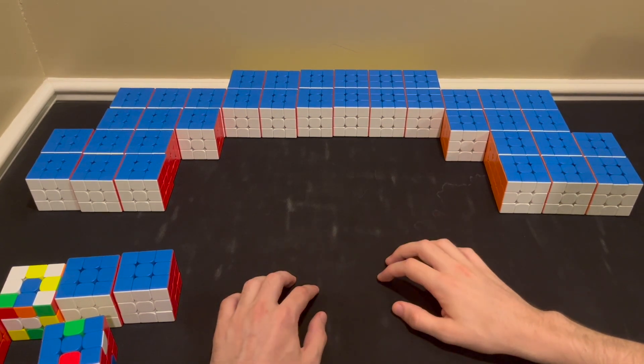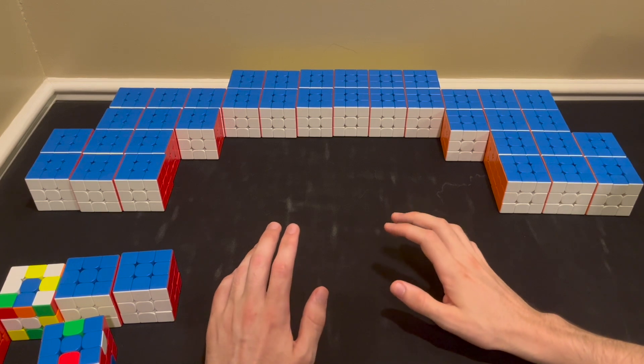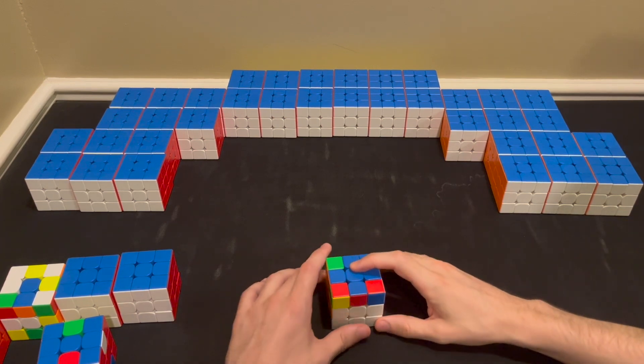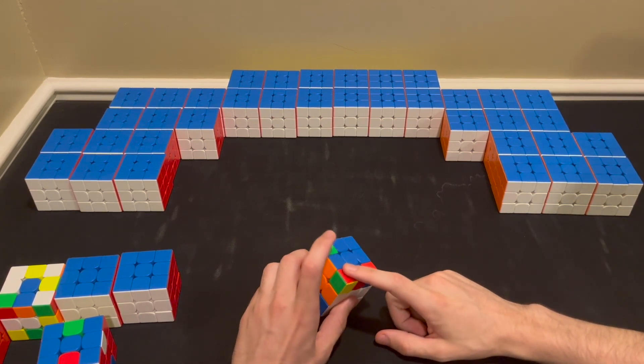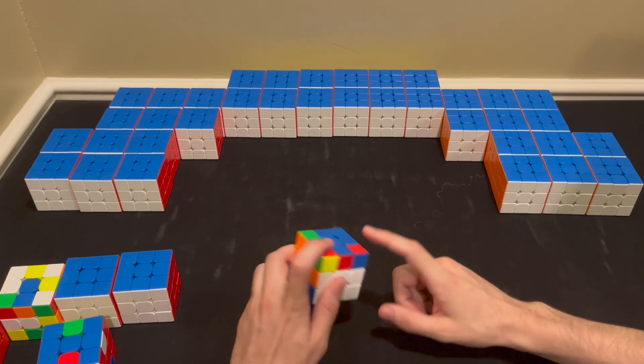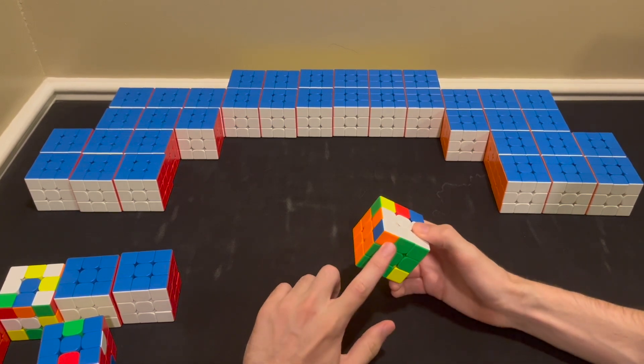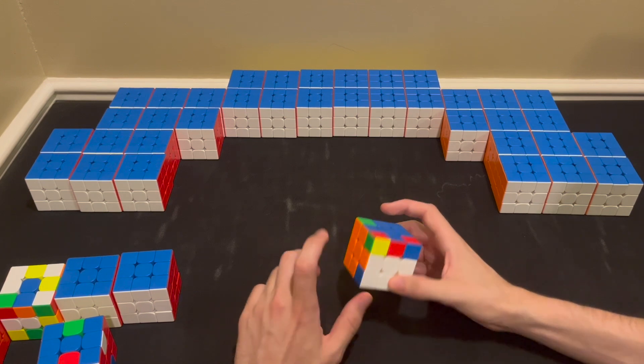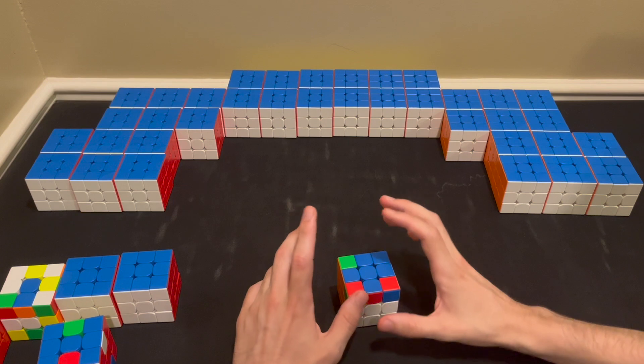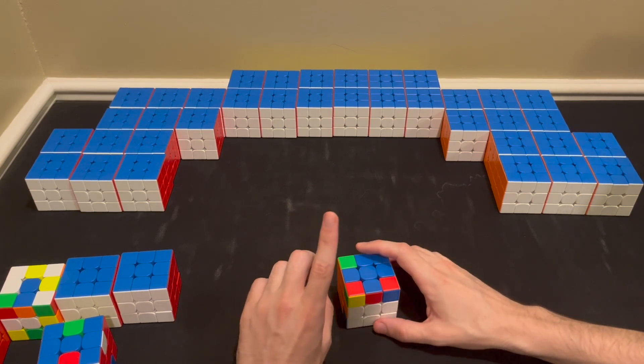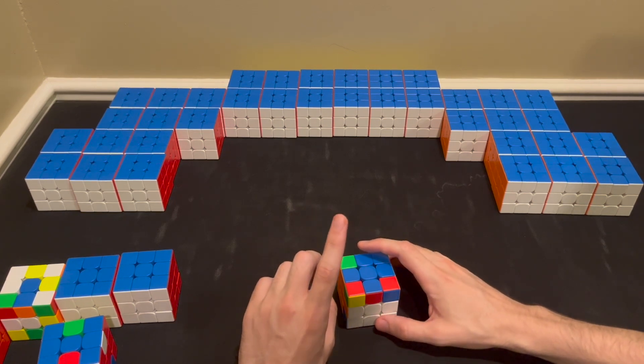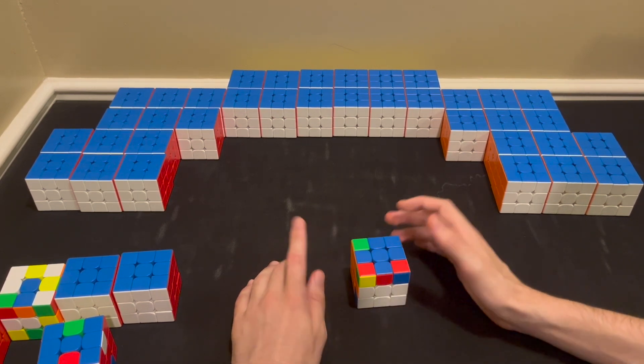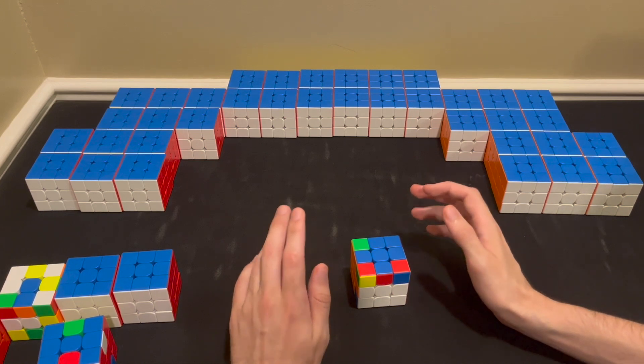Now let's move on to corners. Corners, surprisingly, have a much more simple JS tracing approach, which I'll show you in an example. Here, when we reach our buffer, we can float to UFL, and from here we can normally trace until we reach our buffer. We reached our floating buffer at the odd target, meaning that we don't have a closed cycle. We can solve this with the 2E2C, where the first target is the one we just memorized, and the second target is the UD target of that same piece. This allows for very simple and linear tracing of the floating cycle.